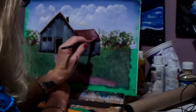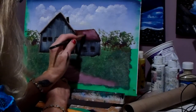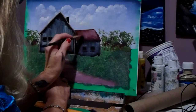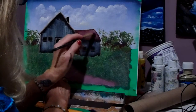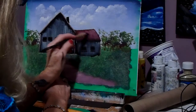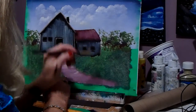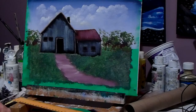Alright, so like I said, as long as your brush is flat, you can use almost any brush. There we go. So we got a bit of a highlight on our roof here. And we also got... Alright, now it looks like an old roof with shadows. Good.